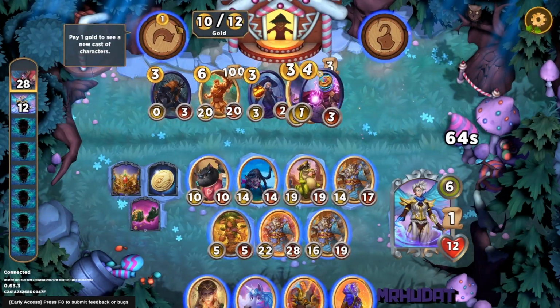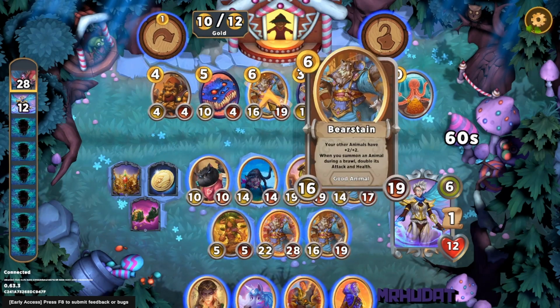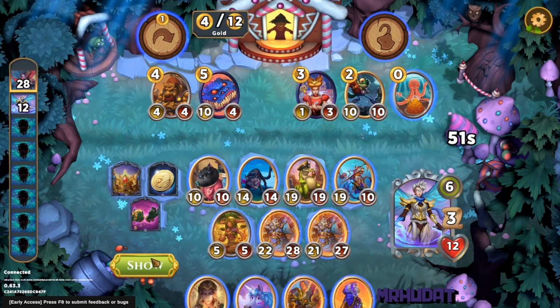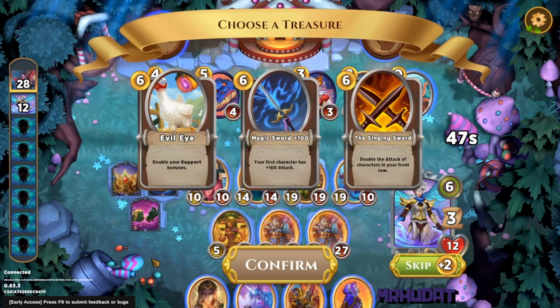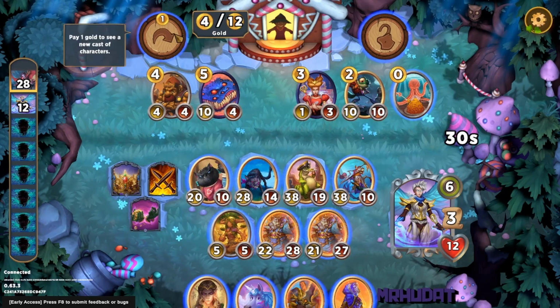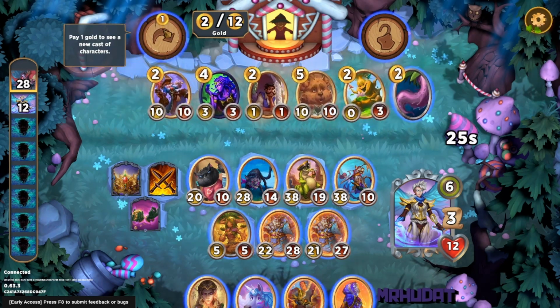I'm close to beating him now, but not quite. After a few rolls, I get my second Bearstain triple and take Singing Sword over plus 100. Singing Sword gives me even more than plus 100 to all my summons, since it's multiplying their stats. I sell for Baby Bear, and surely I'm strong enough now.